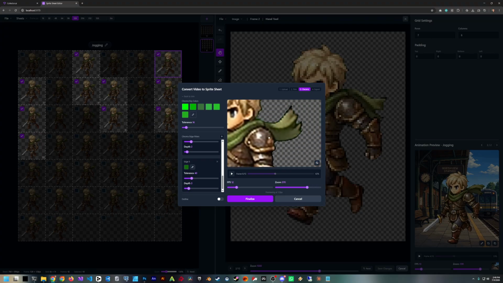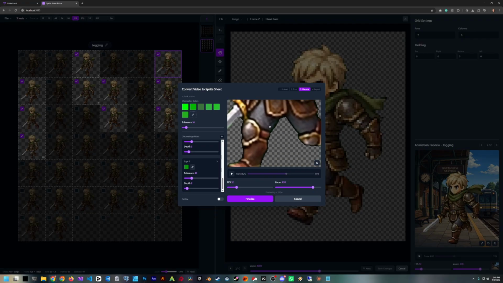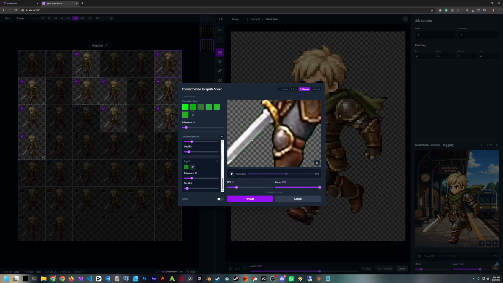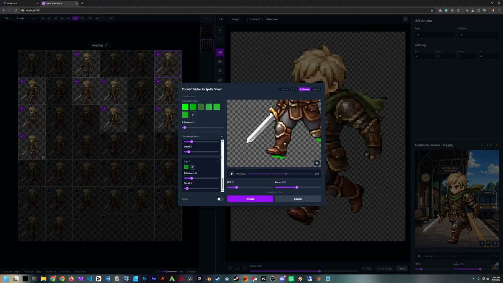Double check our scarf. Okay, it doesn't look like we're eating away at the scarf. That's good. But we have another floating pixel, so I'm going to just add another edge filter to get rid of that. That looks good. And man, it is eating away at our sword for some reason. So I brought my tolerance down. Ooh, but we're going to have to add some more chroma keys as a result.